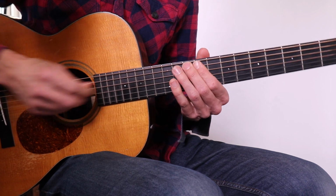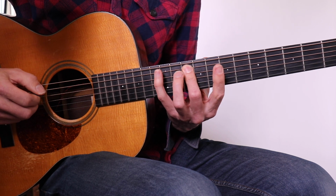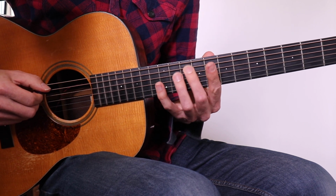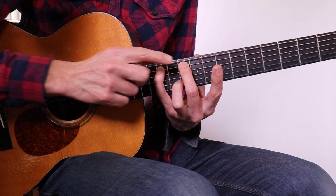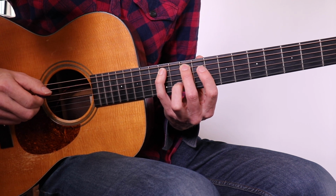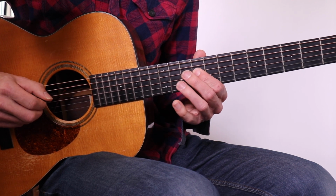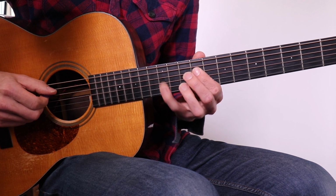And let those fingers stay. When you put your 1st finger on it, and then you go to your 4th, when you put your 2nd finger here on the 10th fret, and you go to your 12th fret, leave that 2nd finger right there. Don't take it away. When you move to the next string, you go 9, 10, 12. Leave those fingers on the frets. Don't take them away.